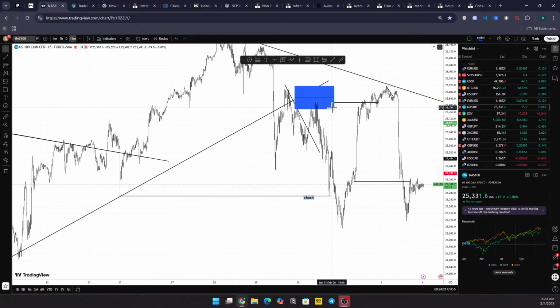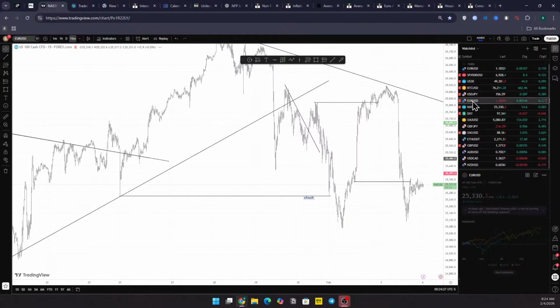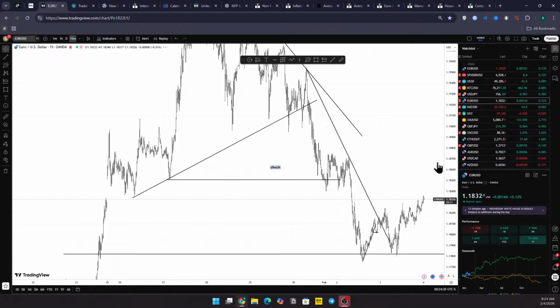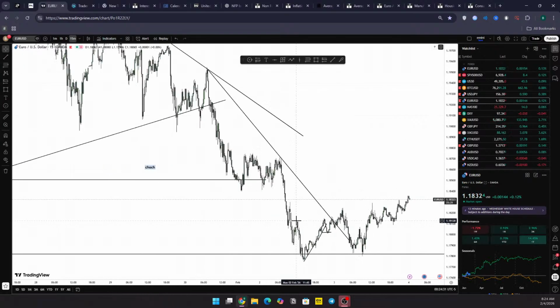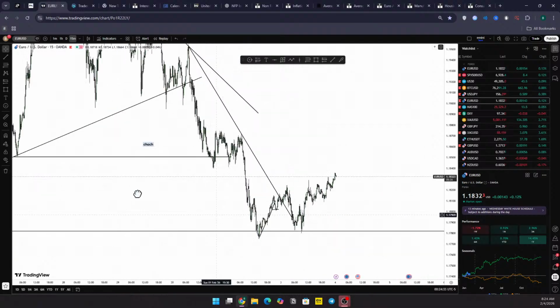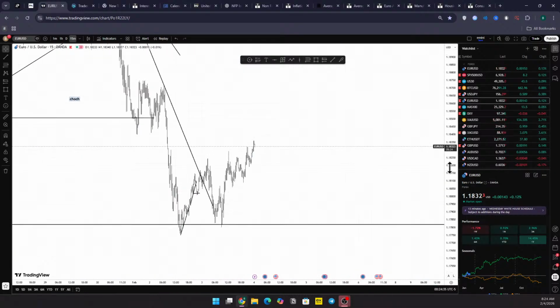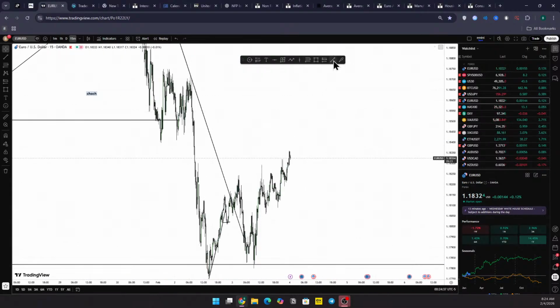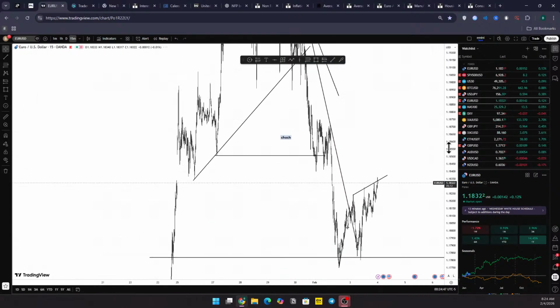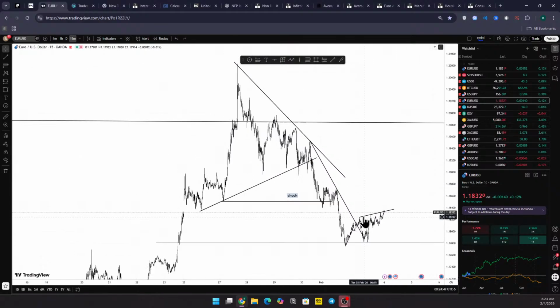So we'll try to use the strategy and see if it's going to work for NAS and others. Okay, coming to EURUSD again. What I'm expecting the market to do right now, I don't know, it has already broken a lot of liquidities and taken a lot of people out of their positions if they had shorted any trades. As you guys could see, there was a very big manipulation.